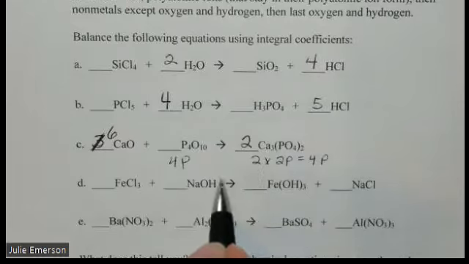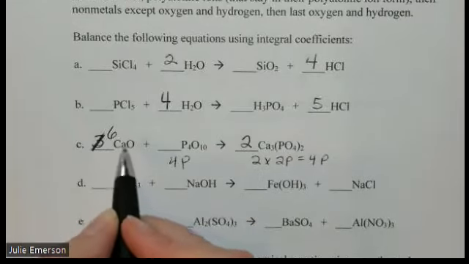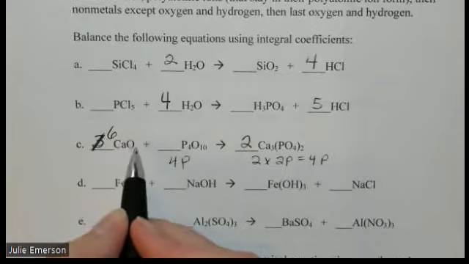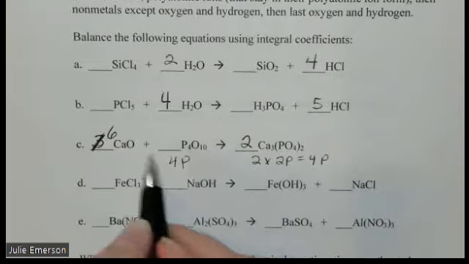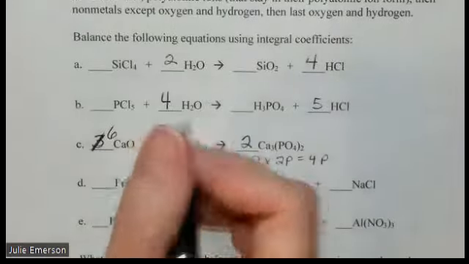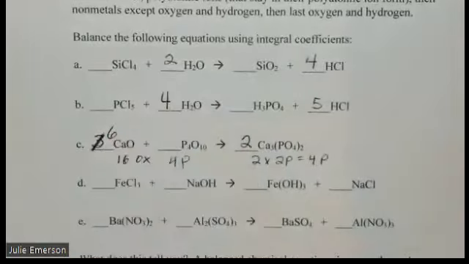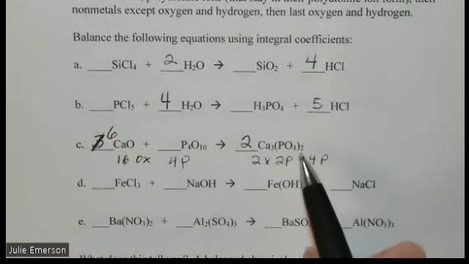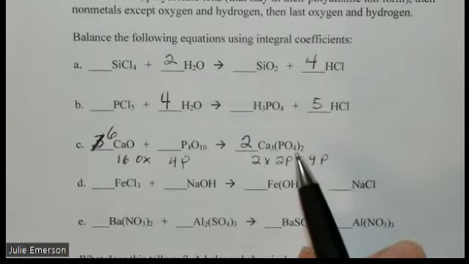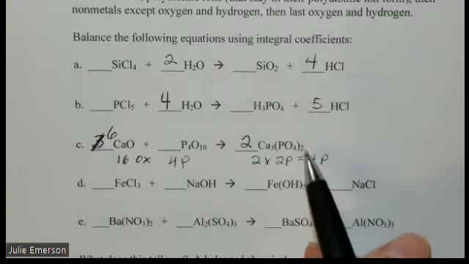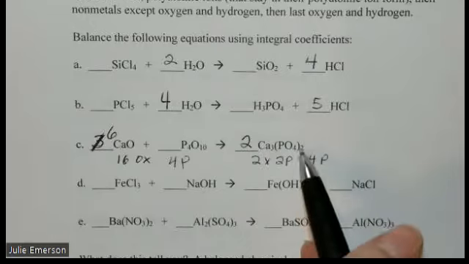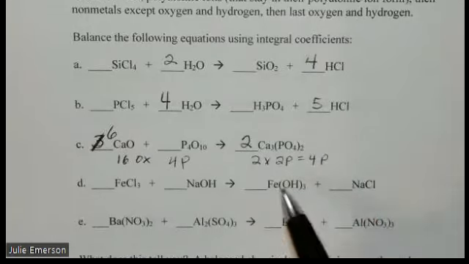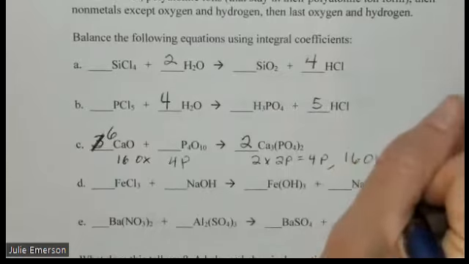Now the oxygen, what I look at here is the 6 in front of CaO, that gives me 6 oxygens, plus the 10 that's in the tetraphosphorus decaoxide. So 6 plus 10 means I have a total of 16 oxygens on the reactant side. Now on the product side, a lot of little numbers to think about here. The phosphate group is times 2. So the O4 times 2 means there's 8 total oxygens here times a 2 coefficient. So 4 times 2 is 8, times 2 is 16. So I have a total of 16 oxygens as well.